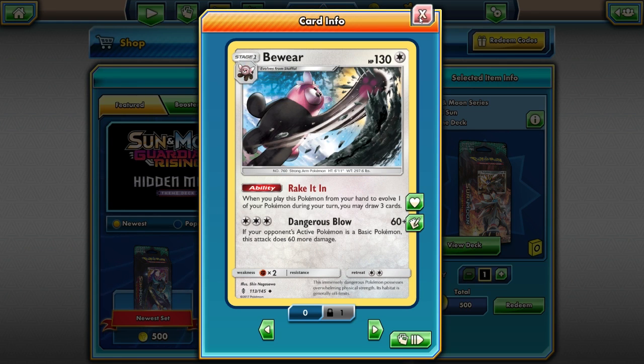So maybe you could tech this in with something, maybe something that plays Max Elixir since it's a colorless attacker. Hard to say, but the ability is pretty good. I think there are a few cards that can actually take advantage of having more cards in your hand.